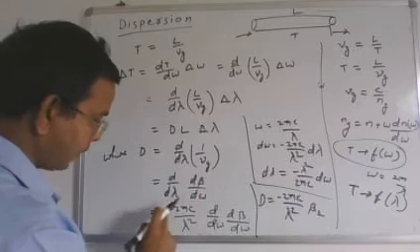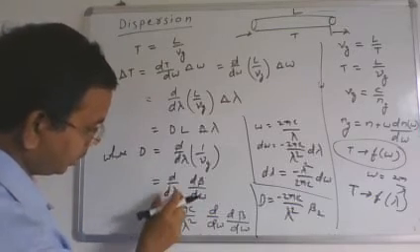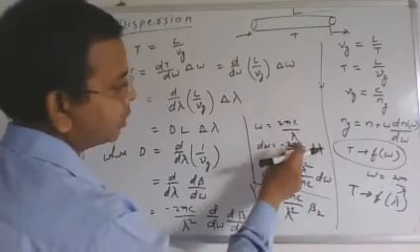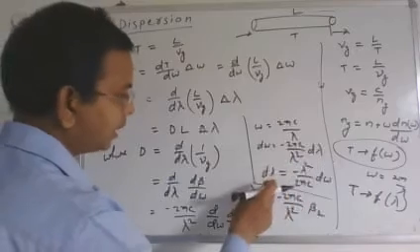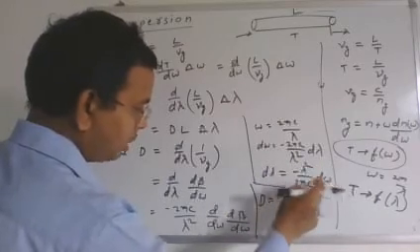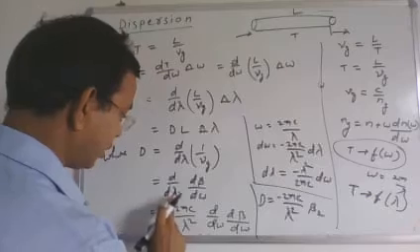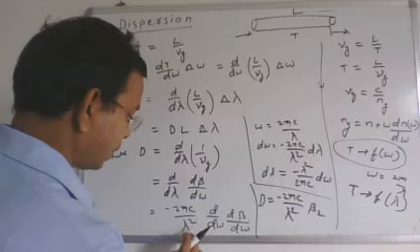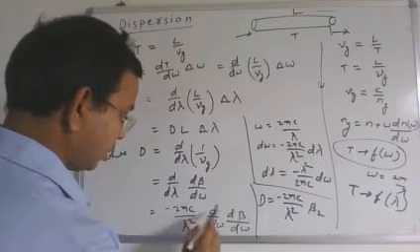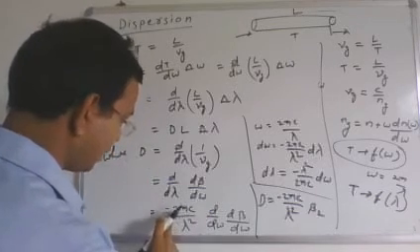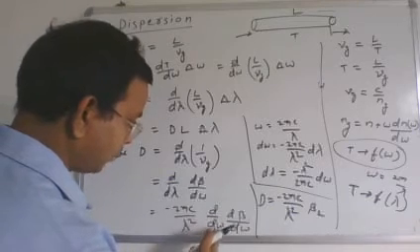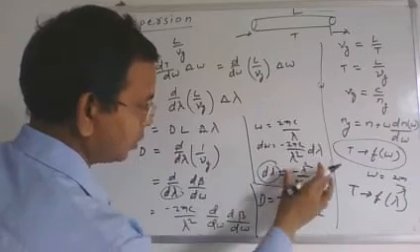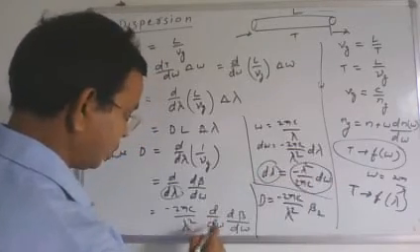by d omega. And now since we can derive this d lambda from here, omega is equal to 2 pi c by lambda, d omega is equal to minus 2 pi c by lambda square d lambda. So d lambda is equal to minus lambda square by 2 pi c d omega. So this d lambda can be replaced here by this term. So this expression becomes minus 2 pi c by lambda square d by d omega of d beta by d omega, where this d lambda is being replaced from this value here. So we'll get this.